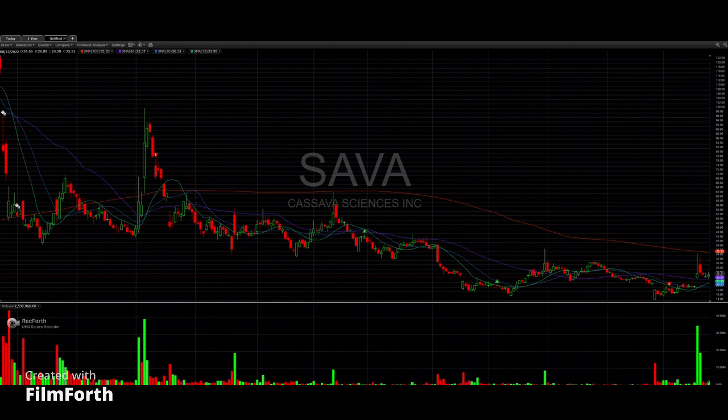It really is getting very close, and I can tell from the breakouts it's had recently. These aren't breakouts that I've seen very often in this stock. It's been trading in this range, consolidating for several months, basically since April, and it's ready for its breakout. I truly believe that. I truly believe we're going to get a big move to the upside, so keep SAVA on your watch list.